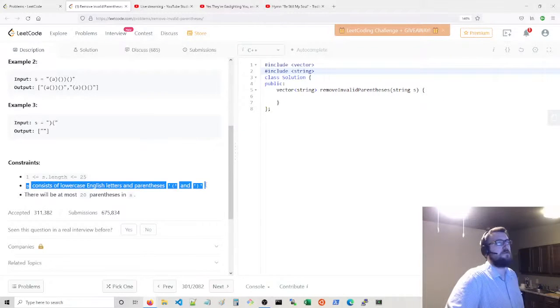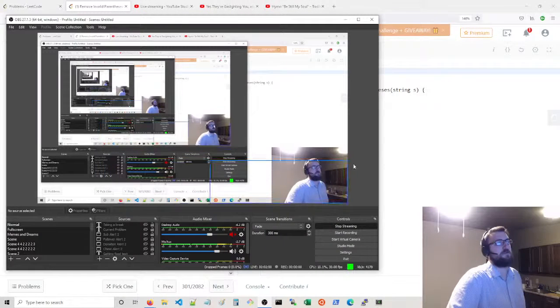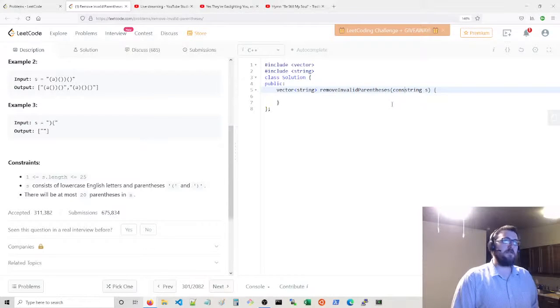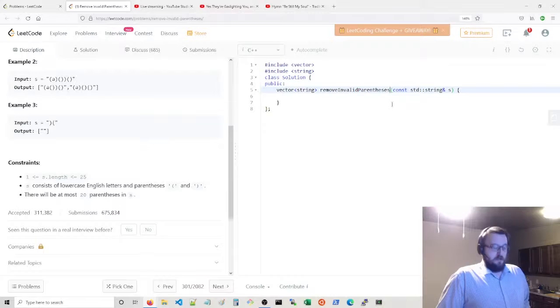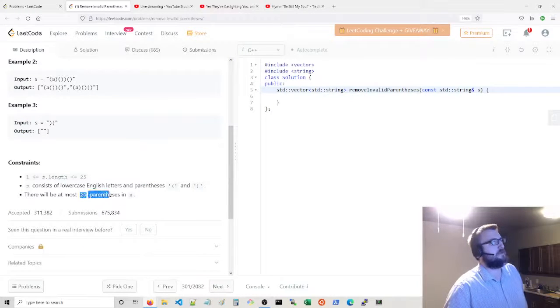Okay, so a strict brute force solution is not going to work. We need some kind of optimization. At most 20 parentheses in S.